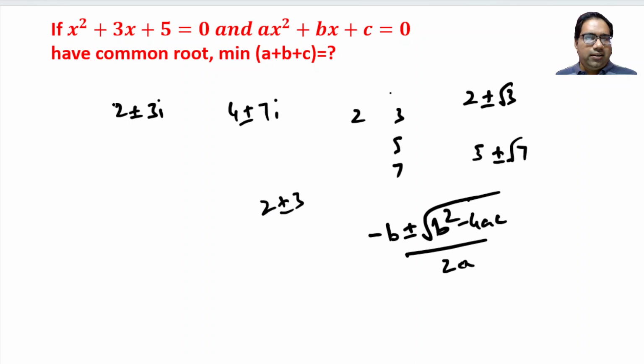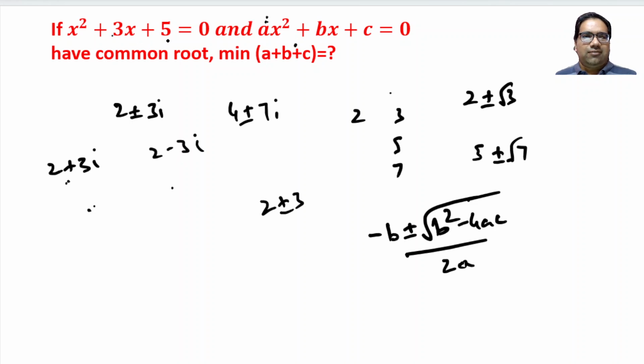Now here, b square minus 4ac is definitely less than 0, so that means we are getting pairs. Let's say for example one of them is 2 plus 3i. The other one has to be obviously 2 minus 3i. If one of them is common, what does that mean? That means the other one also has to be common. Because once you fix one of them as 2 plus 3i, for the other equation also one of them will be 2 plus 3i. Then the other one should be 2 minus 3i, whatever.